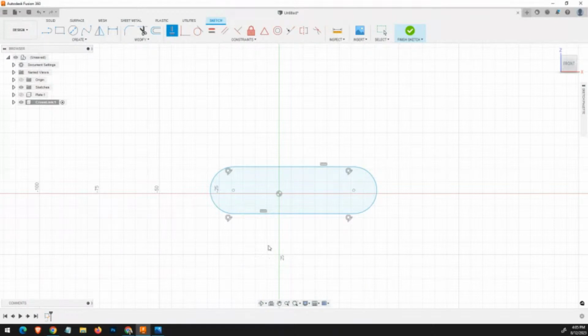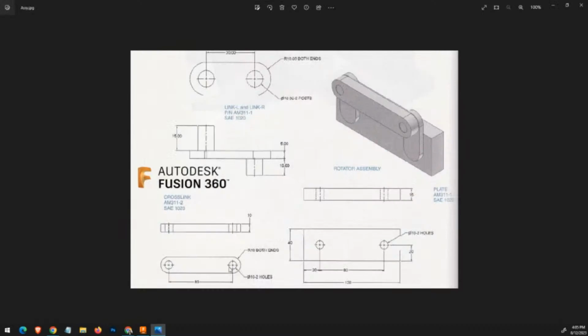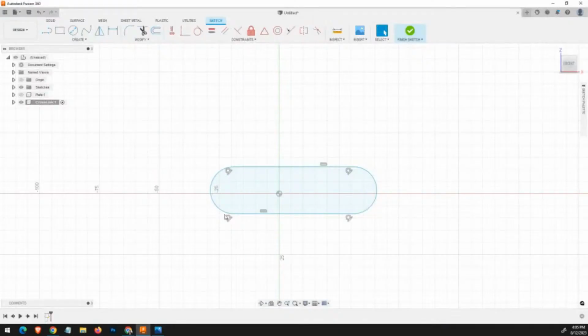Okay. And, ano kulang natin? Dalawang circle na may diameter na 10. I mean, yeah, 10. Okay, so, C per circle. Yan. Tapos, applyan natin ng equal.